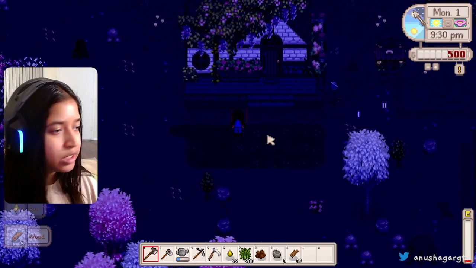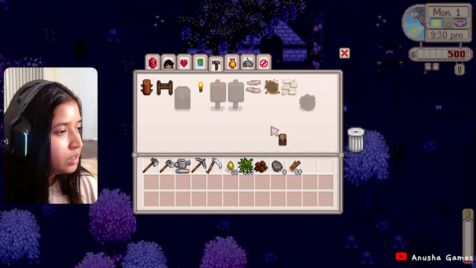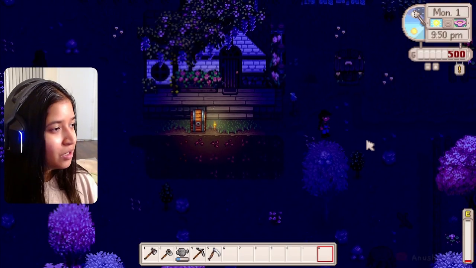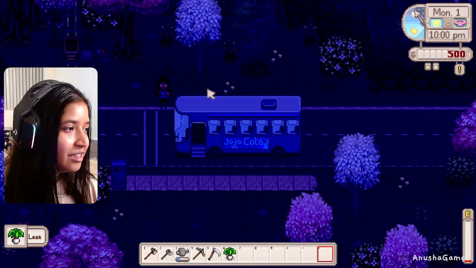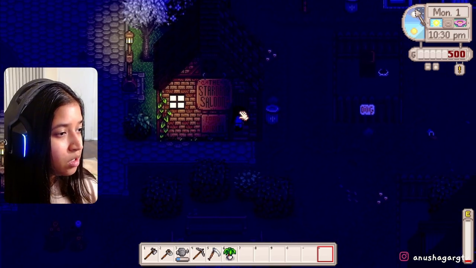I think what we're gonna do is go ahead and build a chest as well as a torch. I do wanna see if anyone would be at the salon, so let's go ahead and check that out. I also didn't go foraging today either. A leak? There we go. I love the fluorescent colors. It might just be closed.